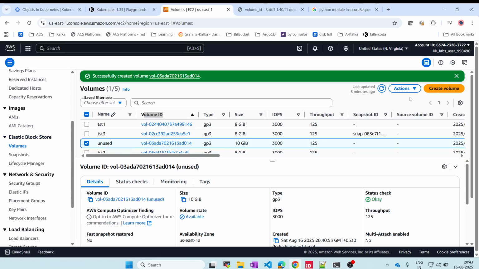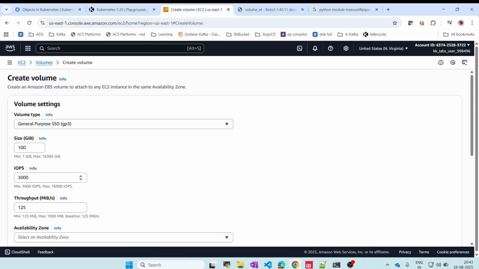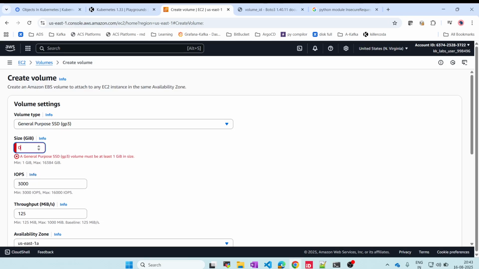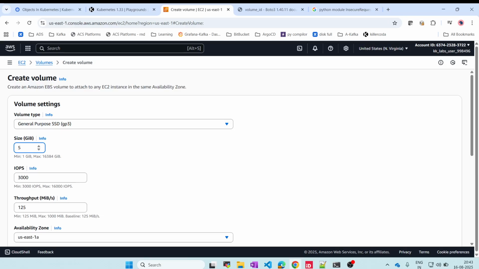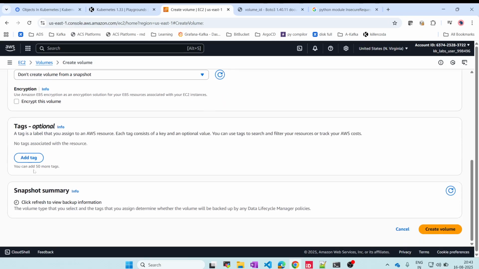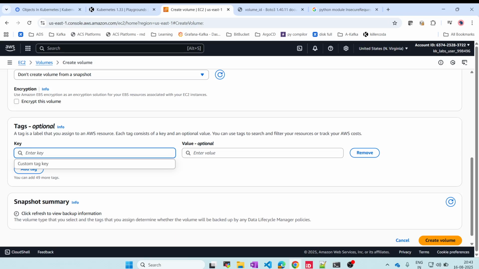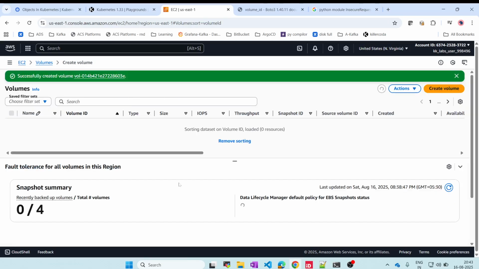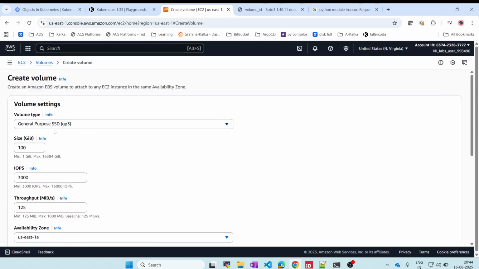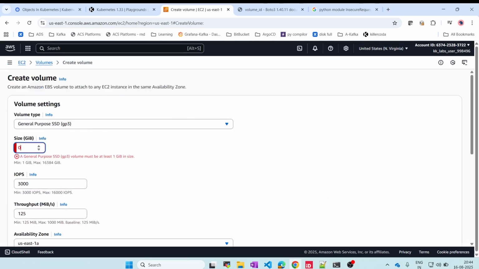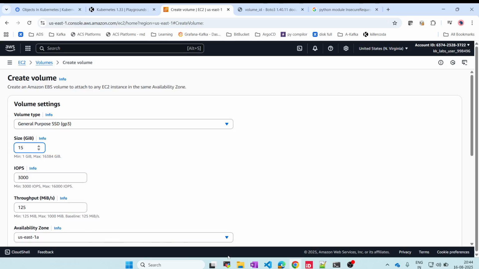Create volume. I will give 5 GB, and then I'll add a tag, Ashok. Create volume, and then I'll create one more volume. Let me keep it as 15 GB.